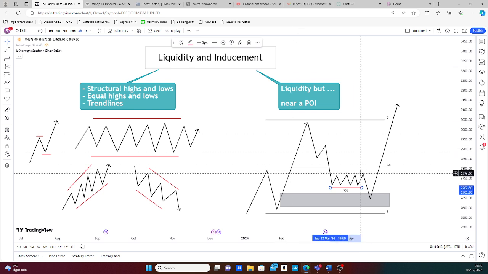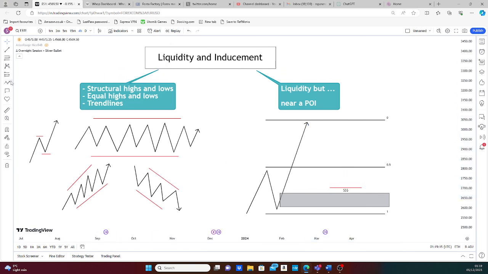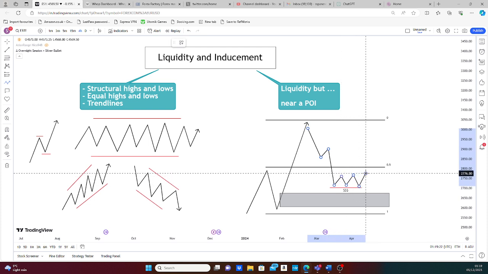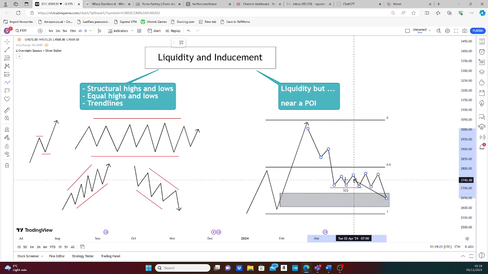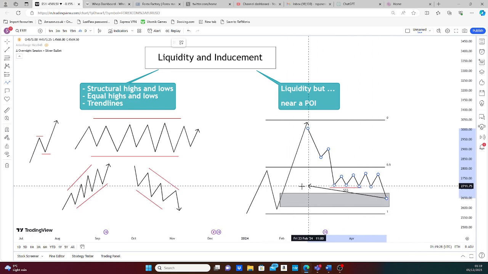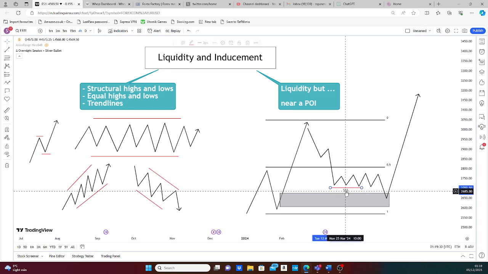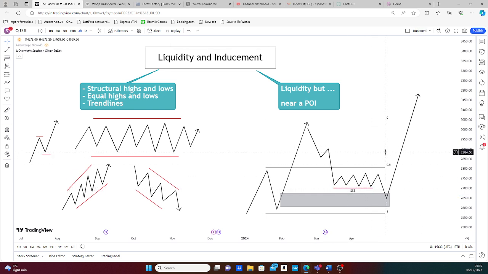So this over here, again, let's just go through this one more time. As price comes back into the discount, what we're going to see is a formation of equal lows before we sweep them coming into the POI, filling in, mitigating any fair value gaps before continuing higher, right? So this is what we see typically with equal highs and lows, more often than structural highs and lows, okay?